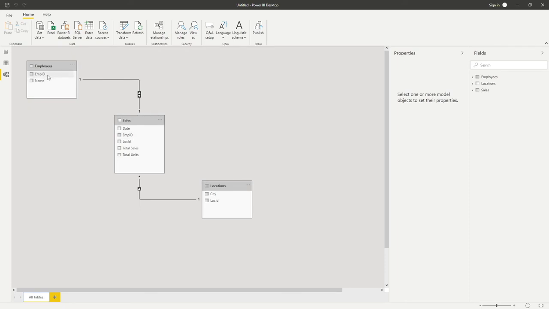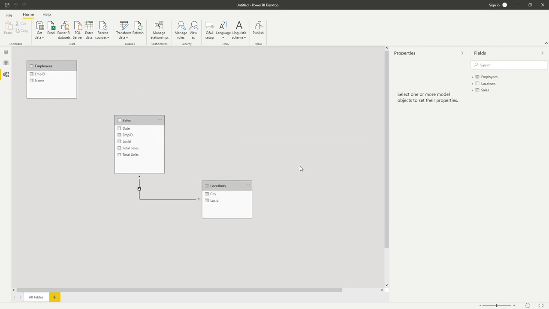If we were to call this EMP ID in employees, but over here we called it ID, obviously it wouldn't be able to make the automatic connections that it's already done for us. Therefore, we need to click and drag to do that manually. So as we've done good structure, as we put it in here, Power BI will automatically find the connections for us. If, however, let's just delete this one, so delete that relationship.